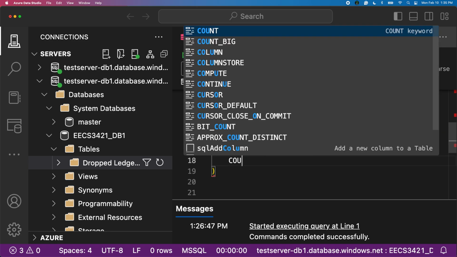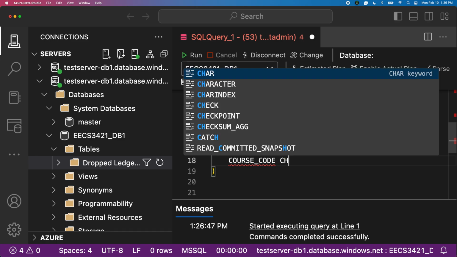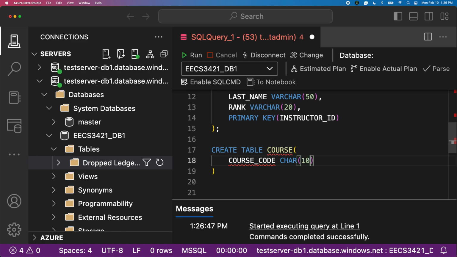Now I have the course code maybe, and for the course code, let's say it's all fixed, like 8 or 10 characters, then I can use simply char, okay? And it can include alphabets or numbers.